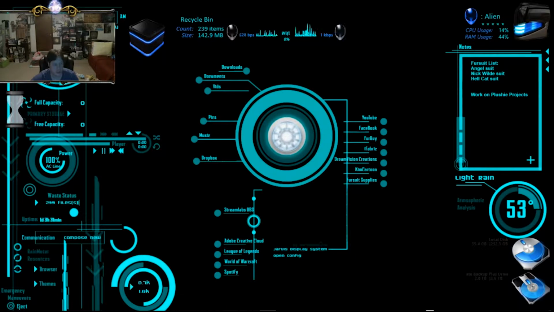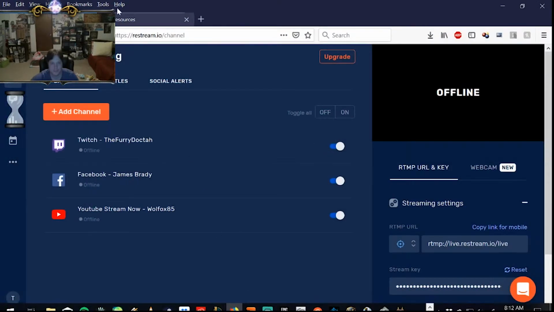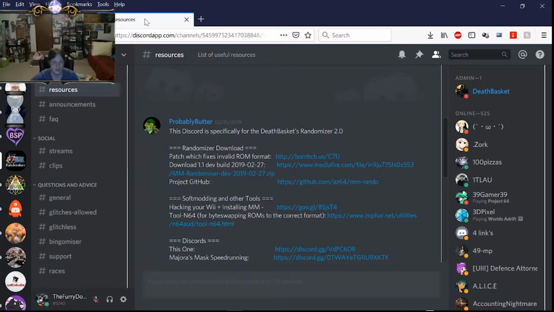So the first thing you want to do is head over to the Discord. I've actually got my Discord pulled up already. The way you would figure that out is there are several different Discords that you can find. For each individual one that you're looking for, you can go in to find that specific Discord by just doing a search for it.